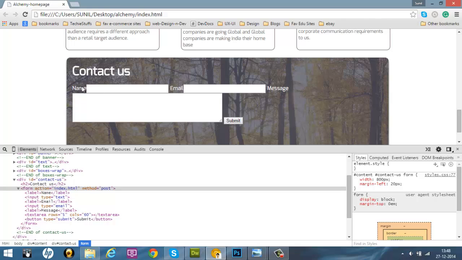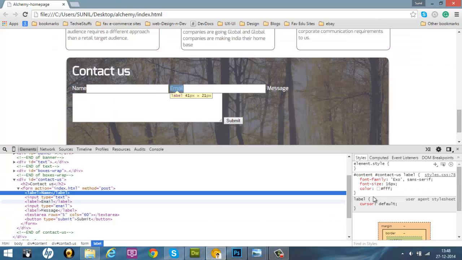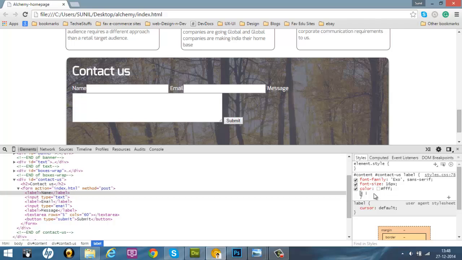Next thing I want is some gap between this label and the input boxes. So what I can do is I can put padding, or I can put margin, I would say margin right of 10 pixel.